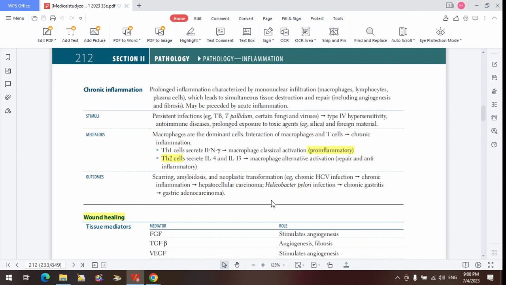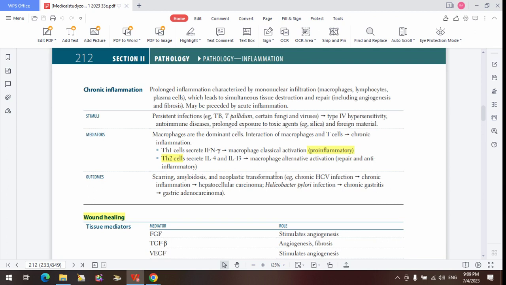So that cirrhotic event, you notice that cirrhosis is actually formation of regenerative nodules and scar. Those are the two things that you see on histology: regenerative nodules and scar. So as the chronic inflammation is happening due to classical activation of the macrophages releasing all those pro-inflammatory cytokines, the TH2 cells are also activating the macrophage in the alternative pathway to repair the damage that the chronic hepatitis is causing from the classically activated macrophage.